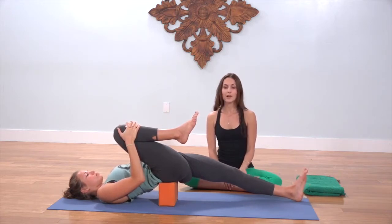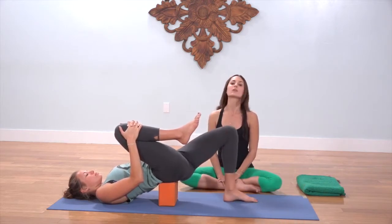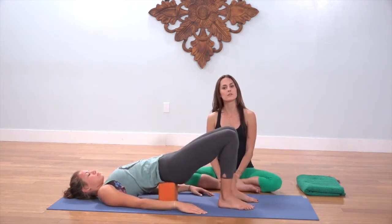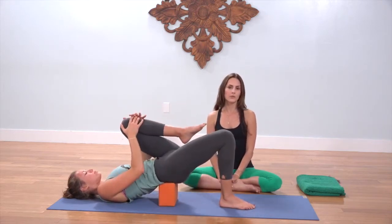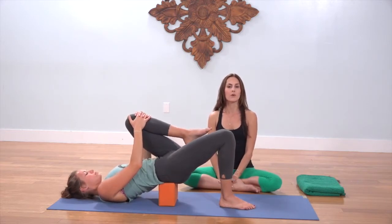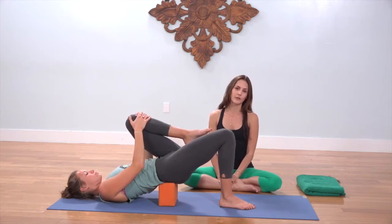On your next inhale, bend your left knee, plant your left foot flat to the mat. Lower your right knee down toward the floor, arms by the sides. Give yourself a moment to reset. And then reach down and hug the left knee into the chest. As the left knee draws in, give yourself a moment here, resisting the urge to jump ahead, giving the body a moment to acclimate. And then reaching the right leg forward.